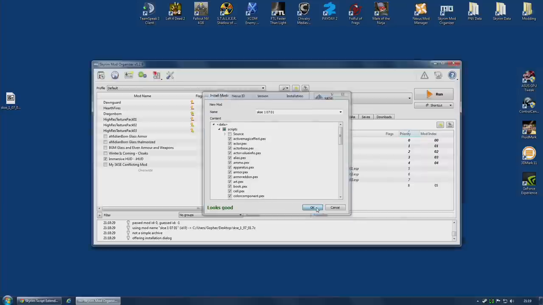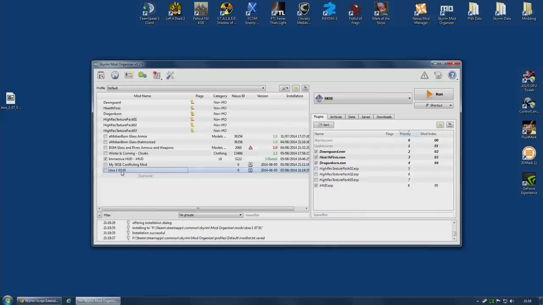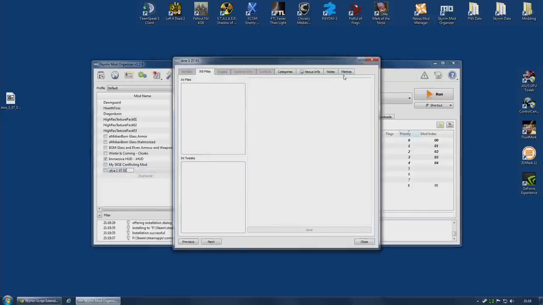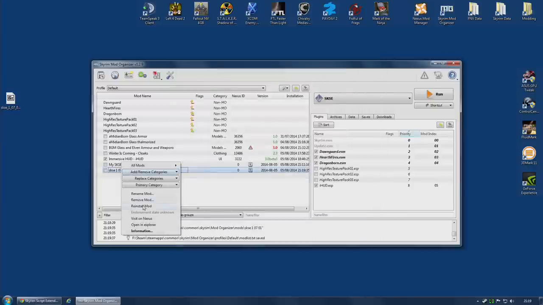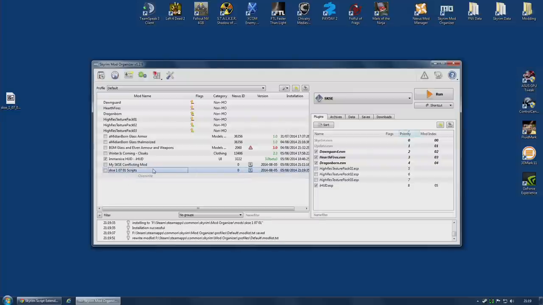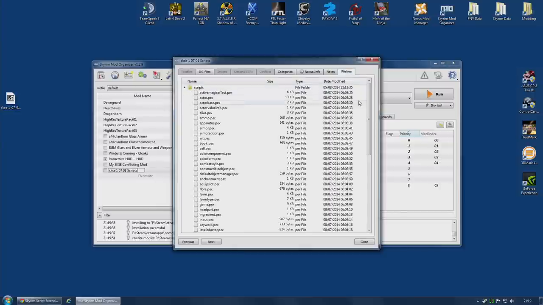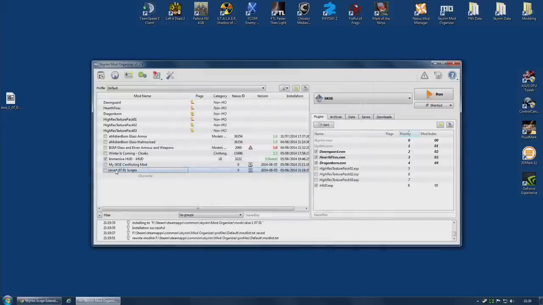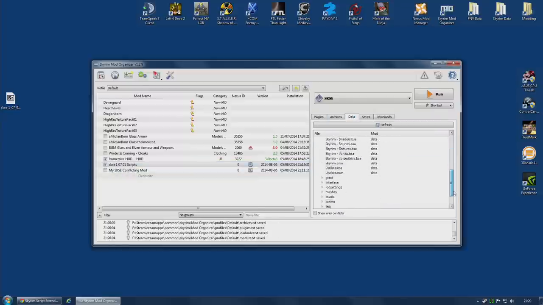And then click OK. It has now added the script files. Now, I might want to change that, so rename mod SKSE scripts, just so I know for absolute sure what I'm dealing with. And if I go into the file tree scripts, there are all the files this mod is adding. Okay, so I'm going to put that up there, and I'm going to enable it. It needs to be enabled, and now, of course, if I go along to scripts, I can see Active Magic Effects Actor, that's the one we're going to be messing with, has been installed by SKSE.